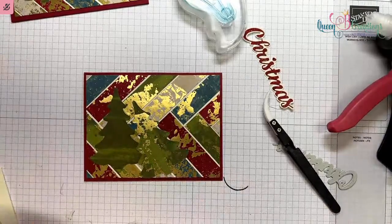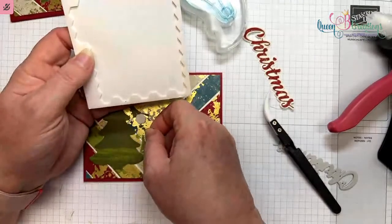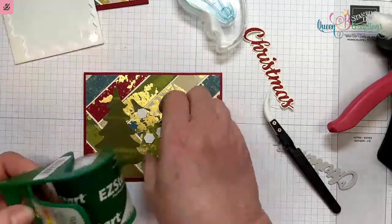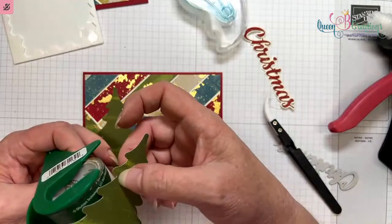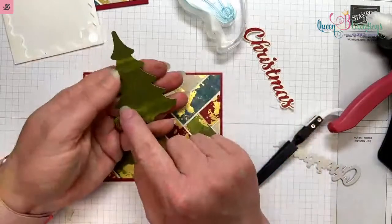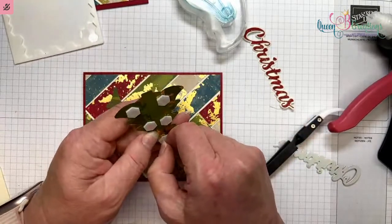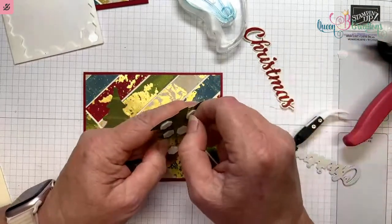Okay. Let's see some dimensionals. The trees could be pretty with the packing tape too. You would just need to make sure that your packing tape was wide enough that the entire tree would fit onto it. So you'd have to kind of carefully place that or worry about having a seam at the edge. Maybe one of the things you could do is cut it down into a shorter tree, like we do to go with the dies that go with this set, and then that would fit perfectly onto there. Because it was just the last section, made it a little too wide for that particular roll of tape.